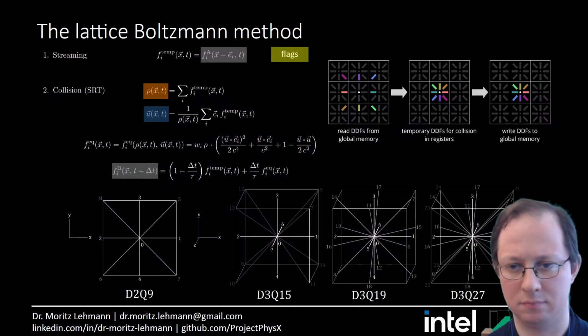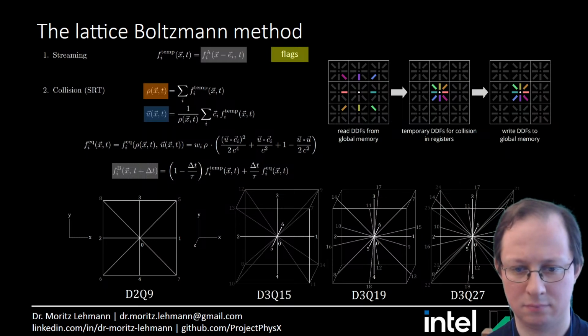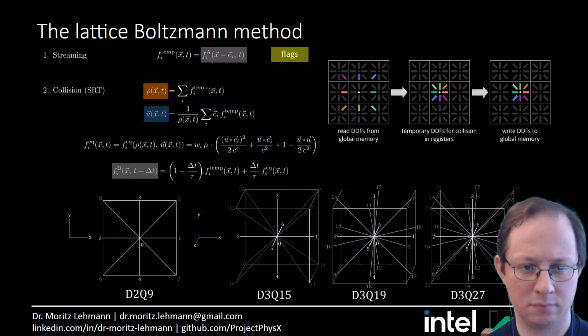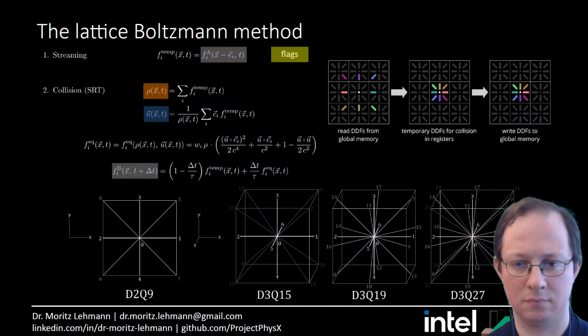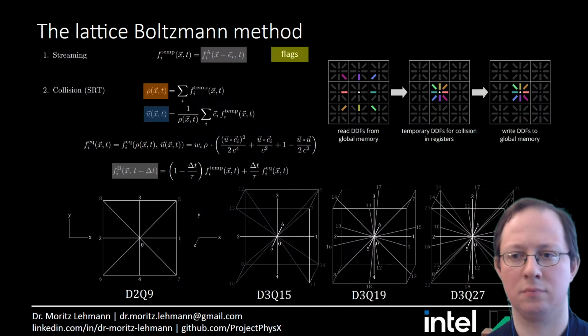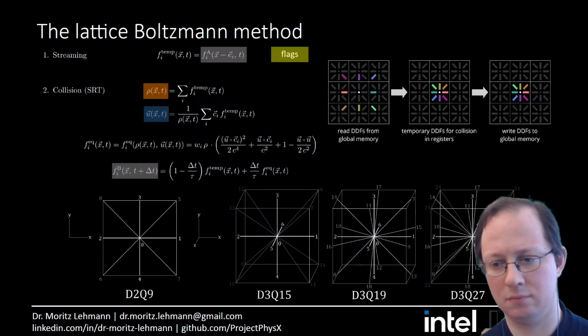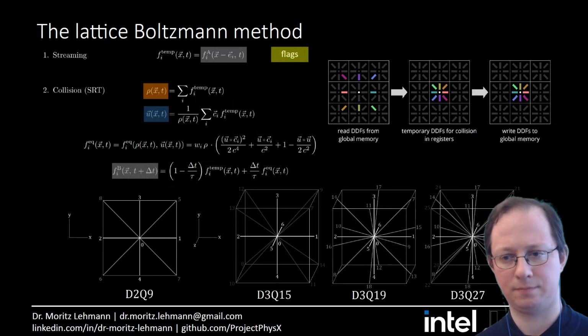And here I've marked in boxes the stuff that has to be stored in memory. The density distribution functions need to be in memory. The density and the velocity also, because that is what you want to figure out from the simulation, the results. And then there are also flags, because a grid cell can be either a fluid grid cell, where fluid is flowing inside, or a boundary cell of a solid material that the fluid has to go around, or it can be in fluid, interface, or gas states for extensions.